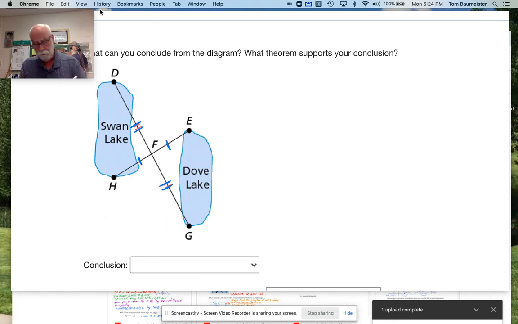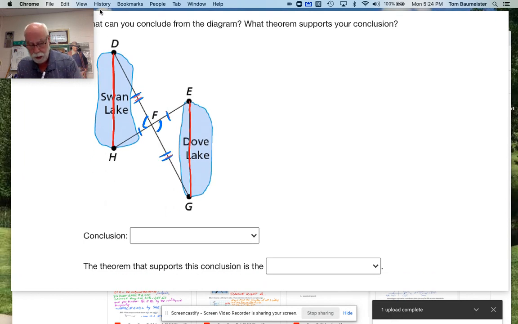All right. So we know also that this angle here and this angle here, I don't have to name them right now, but we know that they are congruent because they are vertical angles. All right. So now that I've used the 3 parts, I can prove that everything is the same. So then what you'd be able to tell me here is that this distance here and this distance here is the same. So if that is the case, then we can state that the lakes are the same length.